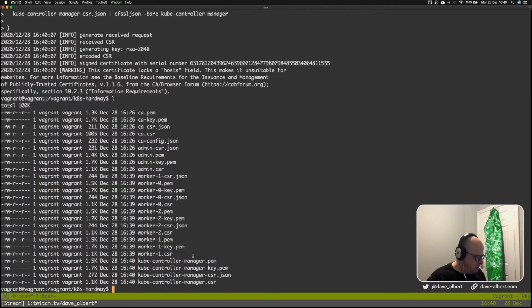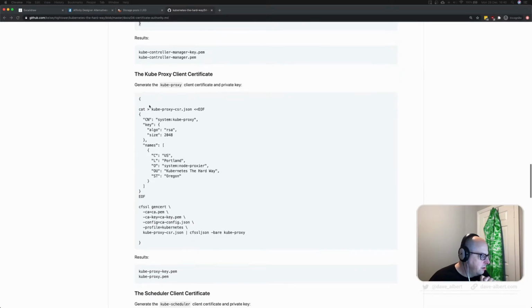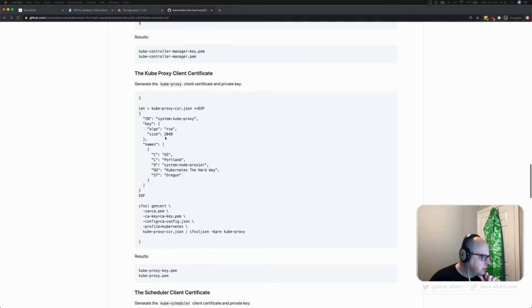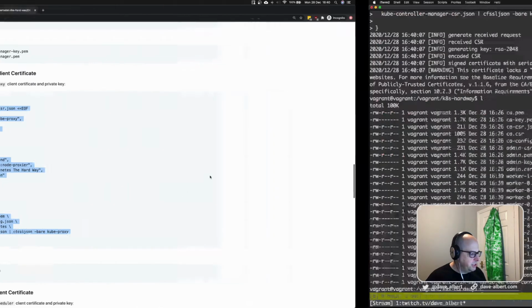Okay. Go. There's the four. Now the kube proxy client certificate. What do we have here? Anything that needs changed? Nope, those all look good. Nothing that is referencing GCP.